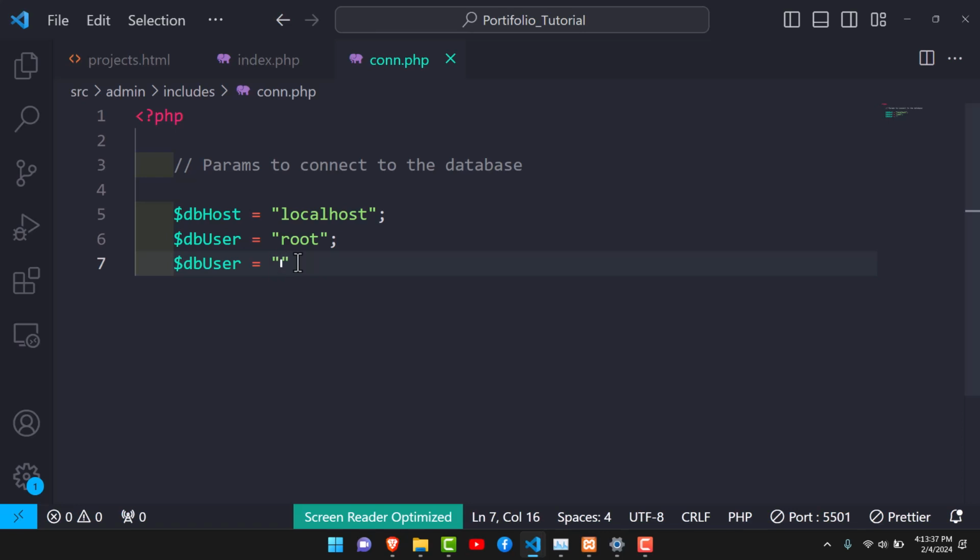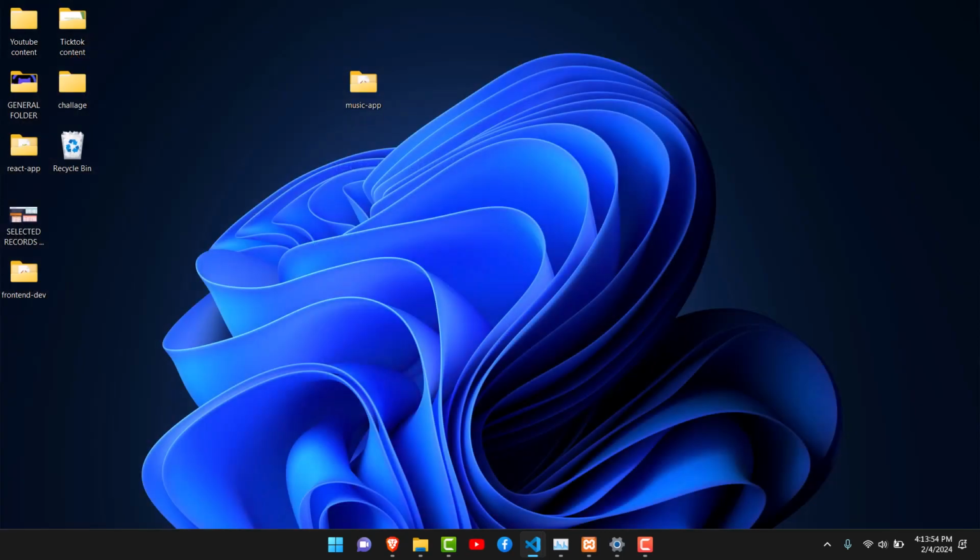If you don't have a password, you just leave it like that. For me, I usually don't have a password, so it's up to you to decide if you're going to have the password or not.